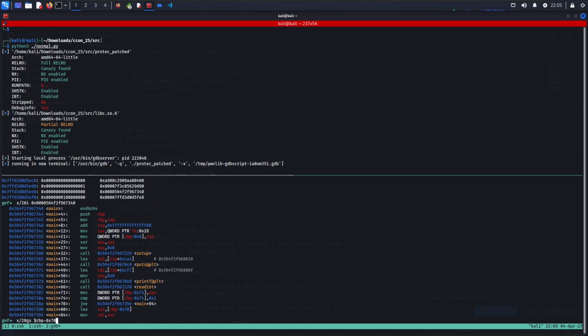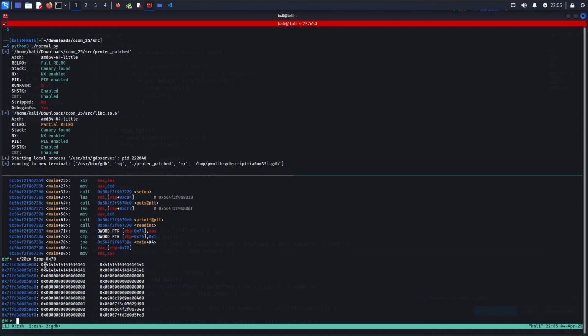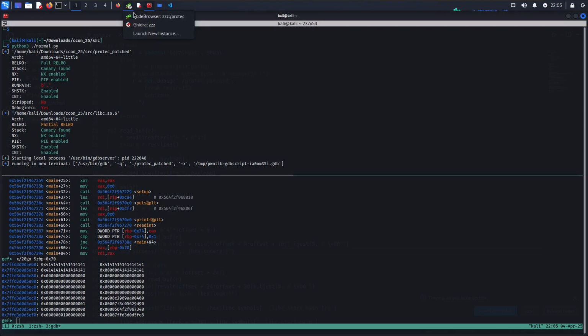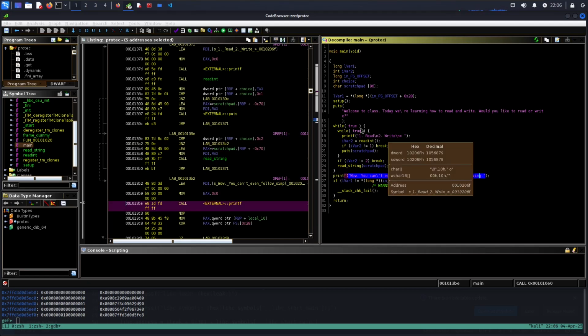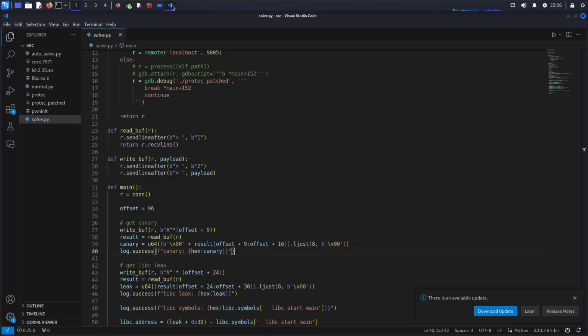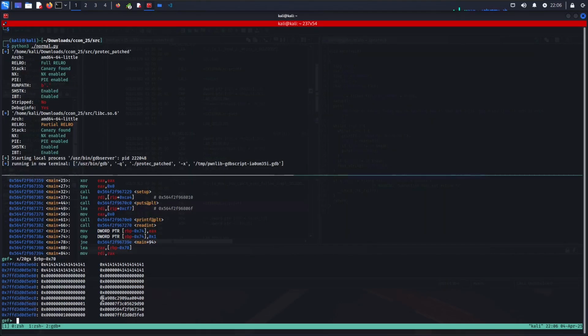So the plan for this is, unless we give a malformed input, the program will keep asking us repeatedly. So we can use this loop to keep overflowing, building a bigger and bigger buffer to leak more data. Firstly, what we'd like to do is leak the canary, and then leak the libc address, and then leak main if we want to.